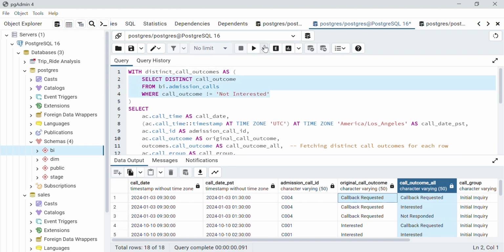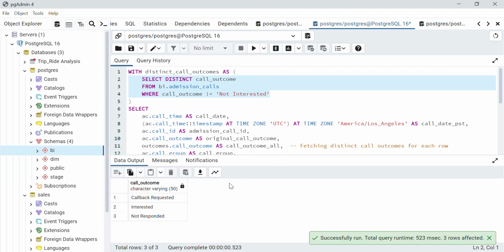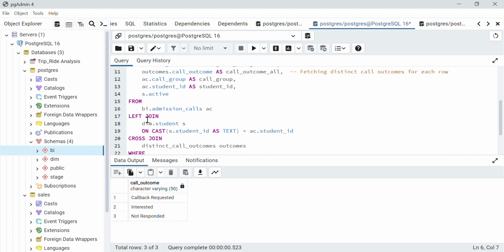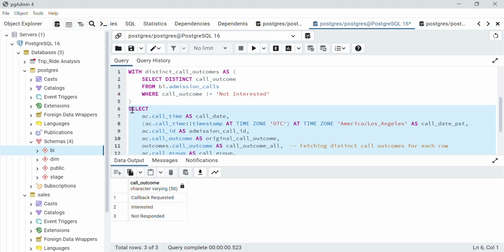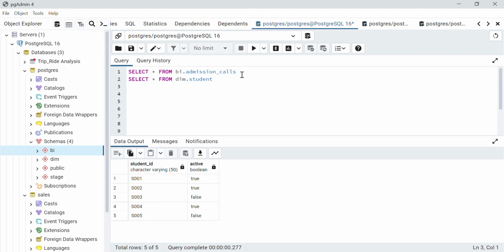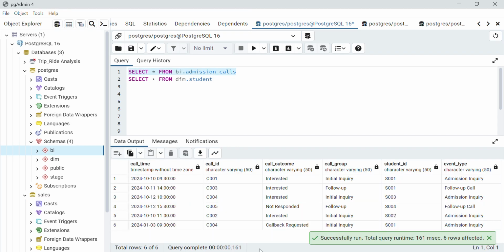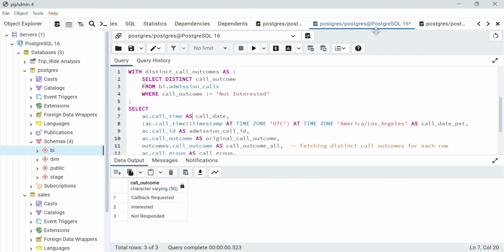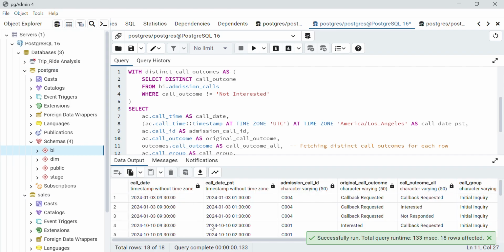We're going to check, excluding not interested, we have 3 distinct outcomes, right? And the original data in our table, just to check here, is 6 rows. 6 into 3, we're going to get 18 rows for this.